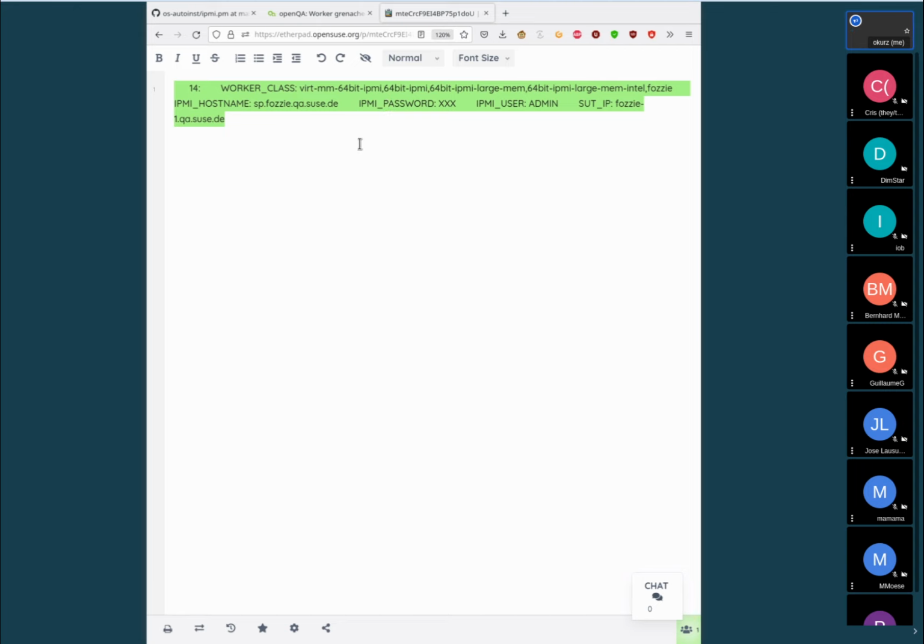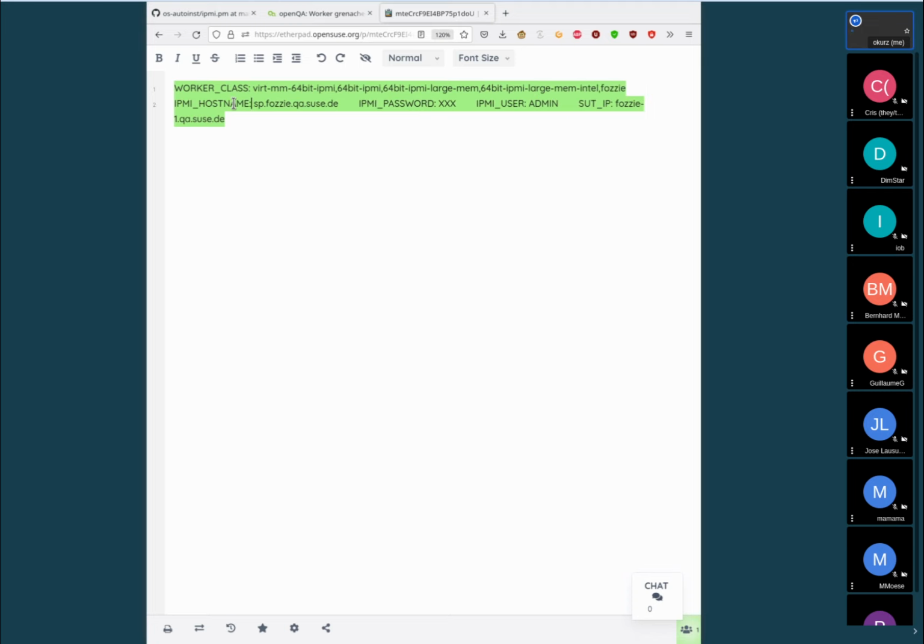There you go. So this is how it looks in our salt configuration, where we have the worker class. Basically it says multiple things fulfilling a component name.